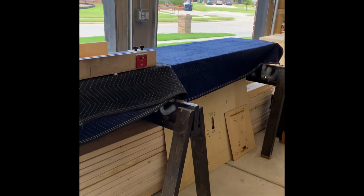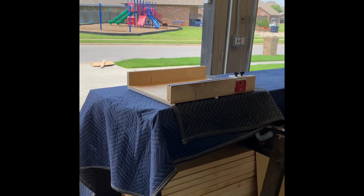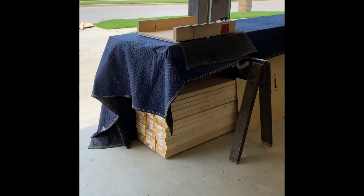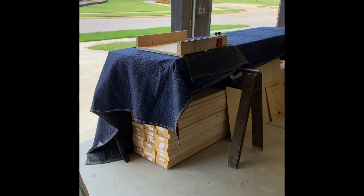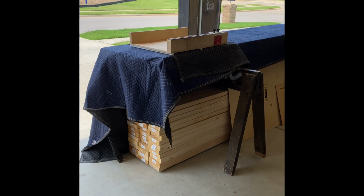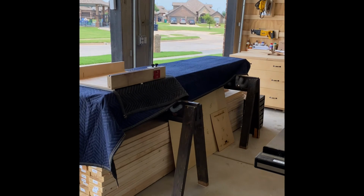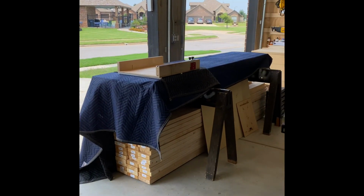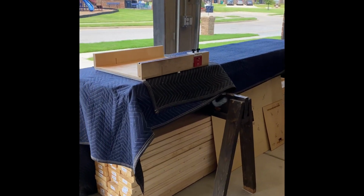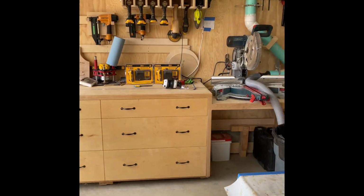And the lumber under there is for a farmhouse table. I've got the oak for the top and the bench tops sitting on the horses there. Quick tip is make sure you cover your lumber when it's going to be in the sun. So I get afternoon sun in the shop here, and so I decided to put some moving blankets on it to keep the sun off of it. One, it doesn't discolor it, and two, it'll keep it from warping and twisting and all of that randomness.